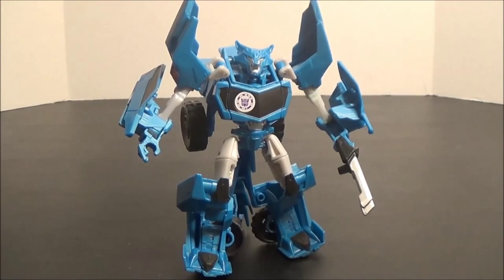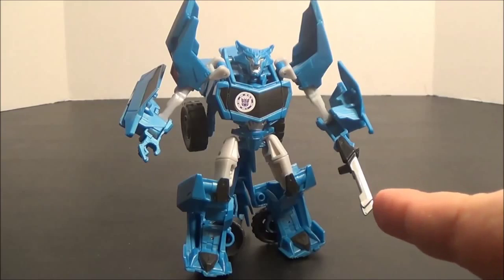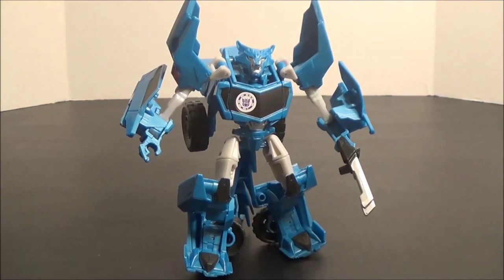Nothing has changed in regards to my setup here. And this guy is not a Combiner Wars figure. That is because the supplies, for lack of a better term, the components that I ordered to make up my new reviewing area will not arrive until later this week, after I need to record these videos, since I don't have time later in the week.